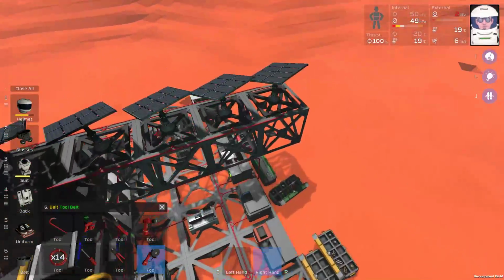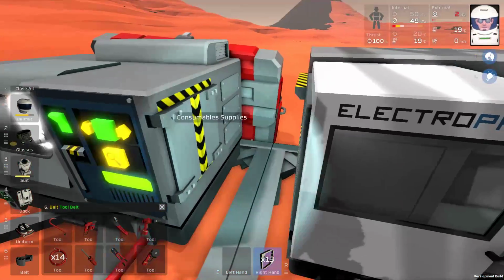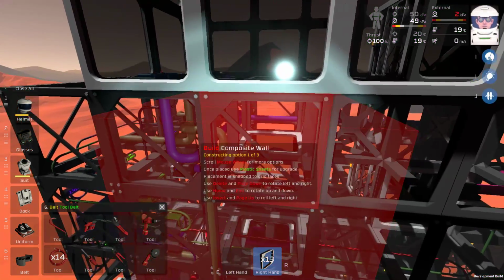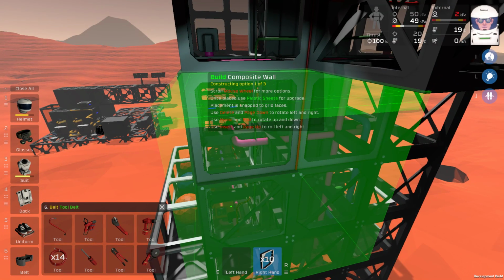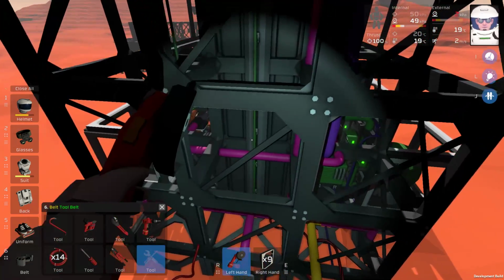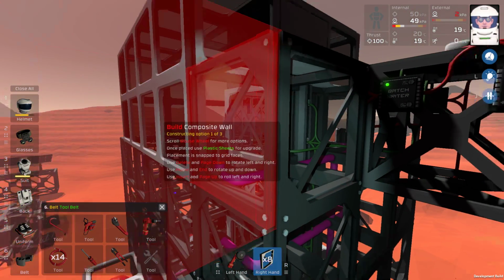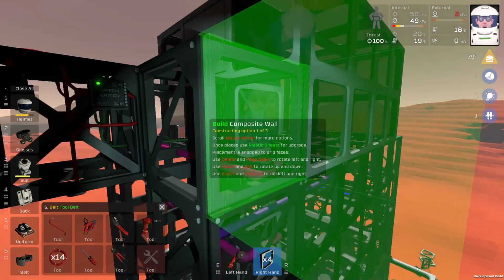Alright. This structure is looking significantly weirder. And as you can see, we are grinding through our steel here, but I've accounted for that, as I have iron and coal lined up, ready to go. I should stop using C, it doesn't always play nice. Alright, so right here, I'm actually going to remove this. So some of these are just going to be doors for the crawl spaces. And for now, I'm going to just wall off the solar logic. I can move it if I really, really care to sometime in the future, but for now, I'm plenty happy just walling it off.